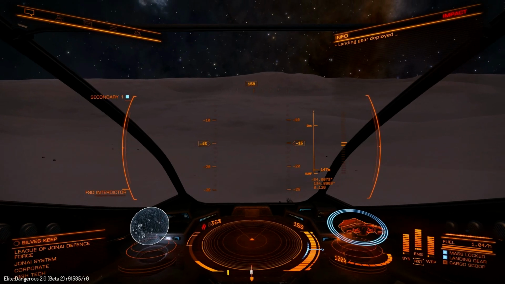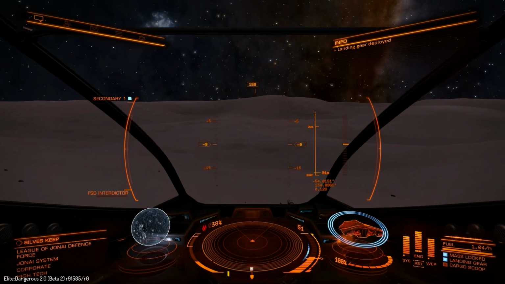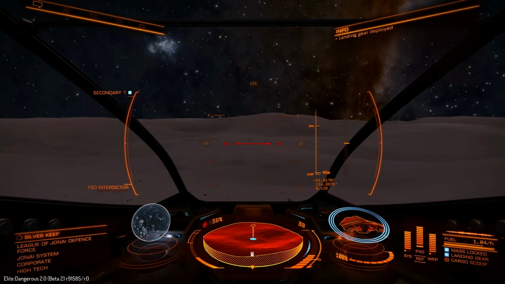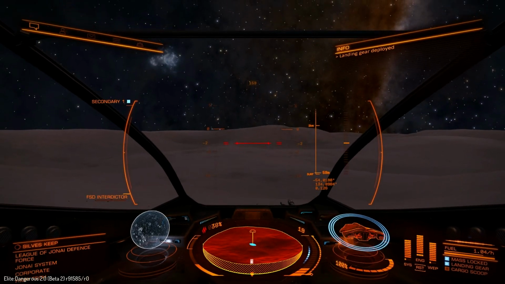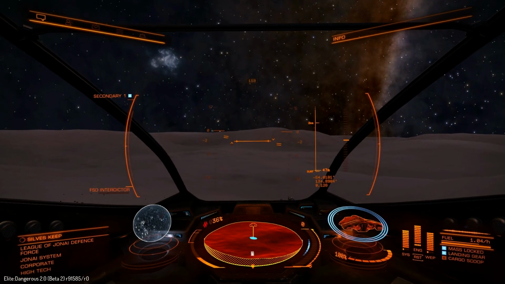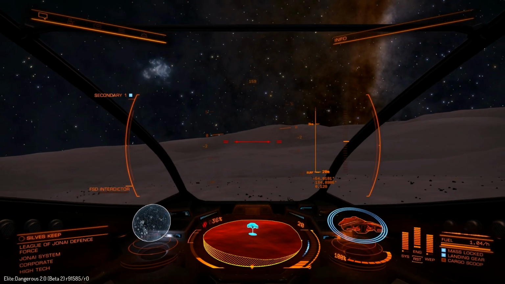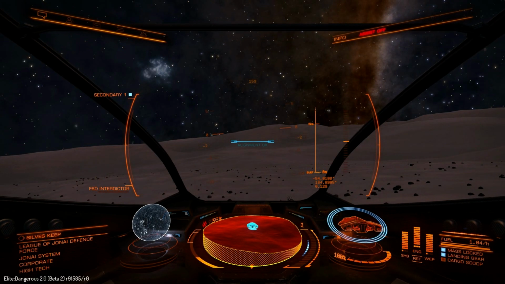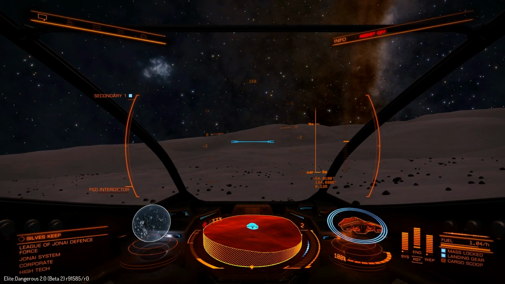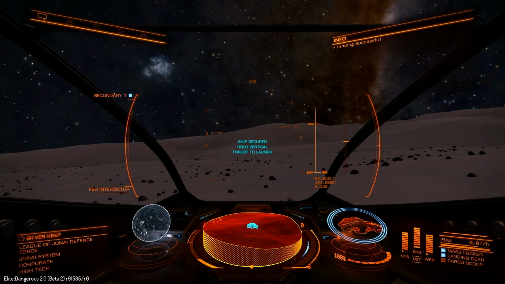There you go, we can start seeing some distinct features on the ground. So we've got to slow down. Got to pitch up, pitch down. Oh, wrong way. There we go. We've got a good alignment. So let's take it down very gently the last couple of meters. And there we go. I have actually landed on the planet. You can't say that I haven't now.